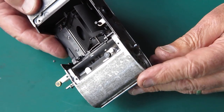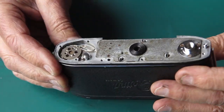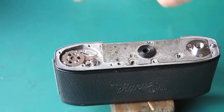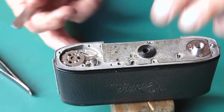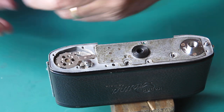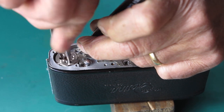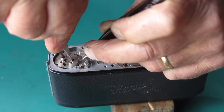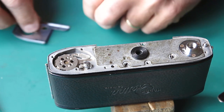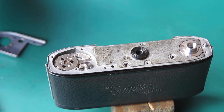All right, so that part's all done. Just looking at the base, seeing what I need to do here. I've got to tension this one full turn before I put the base cover on here. One full turn from here. So it's there. Now the spring that held our capping plate in place, that needs to go in.